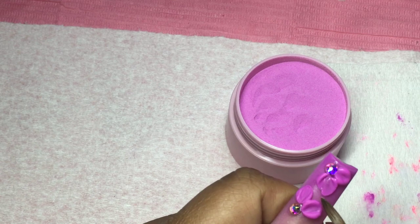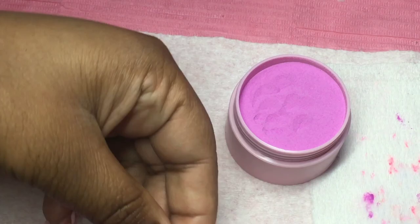Alright guys, I just applied some Acrylic Creamery's matte top coat, and here are the final results.